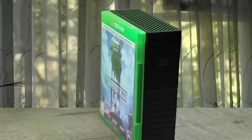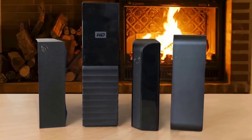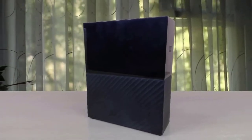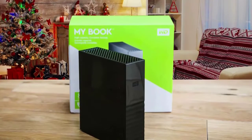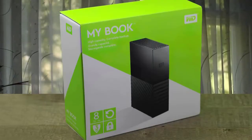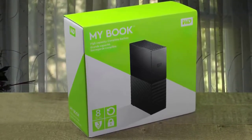The MyBook Desktop Hard Drive can back up your photos, videos, music, and documents. It also works great with Acronis True Image WD Edition software to schedule full system backups. Furthermore, as soon as you get it out of the box, it's ready and easy to use — you can start transferring files, saving memories, and backing up right away. WD Backup and WD Security software are included to help protect your data, and the drive is also compatible with Apple Time Machine. With up to 10 terabytes of capacity, there's plenty of room for photos, videos, music, and important documents.